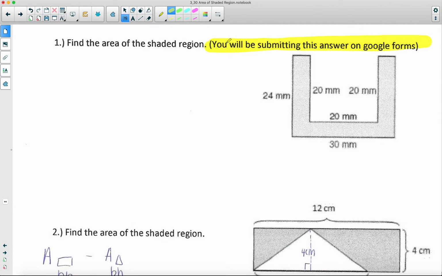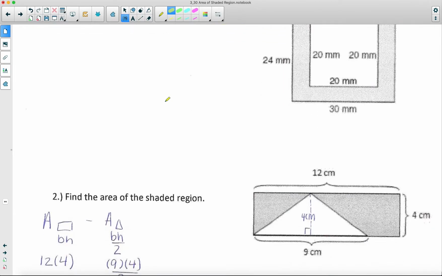But what if I gave you a question to try by yourself? So for this first question, I'm going to ask you to try this by yourself, right? So either use dissection or a larger figure minus smaller figure. Do your work on here or on a separate sheet of paper, and then after you're done watching the video, there's going to be a link. You're going to click the link, fill in your name and your answer, and there's going to be a solution attached to your submission. So take a look for that.